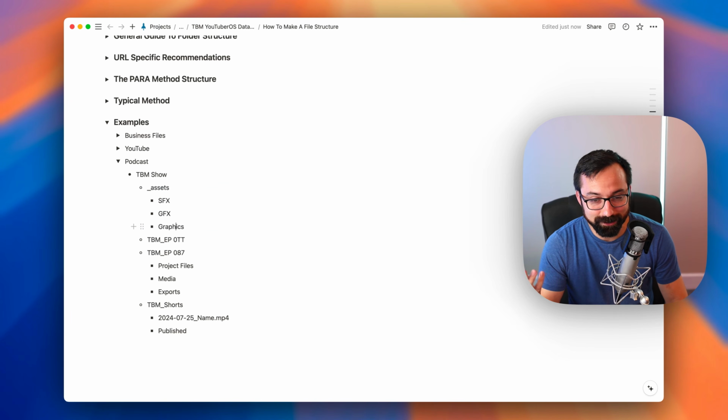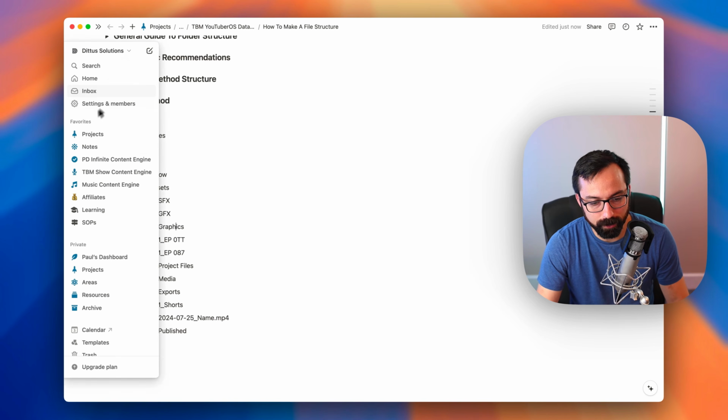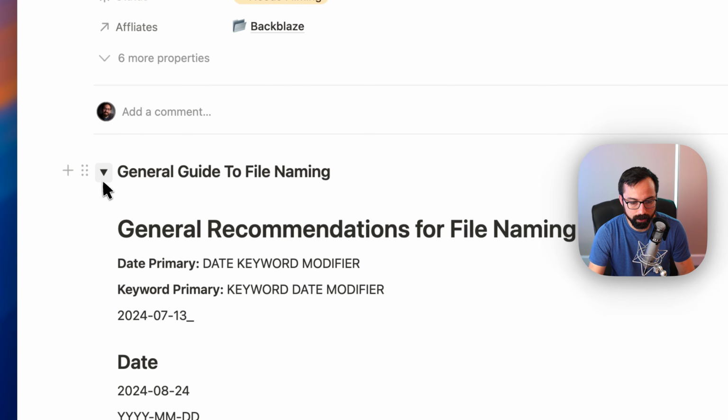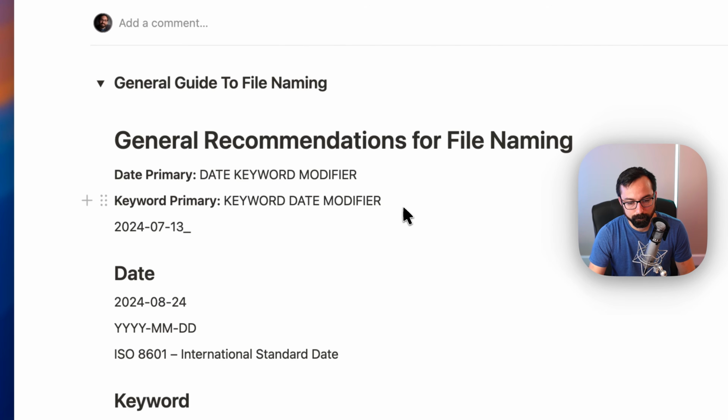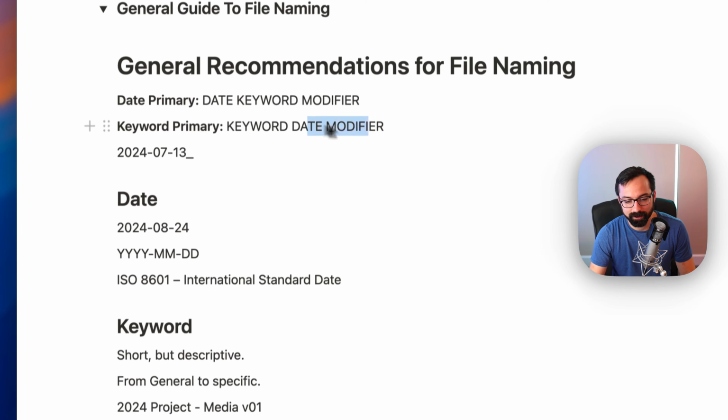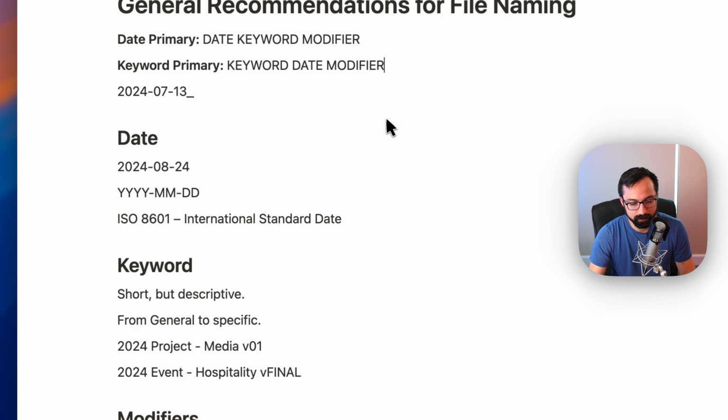So that's just a quick overview of how you can structure your files. Again, you want to use date primary, I would say 80% of the time. And then if you want to use keyword primary, just put the keyword and then a date modifier. That might look like budget 2024, although I would probably put 2024 budget and then version 01, for example.